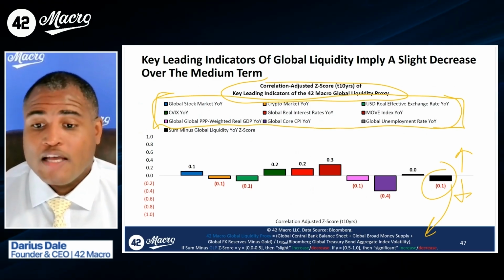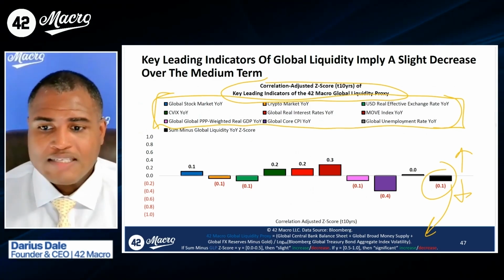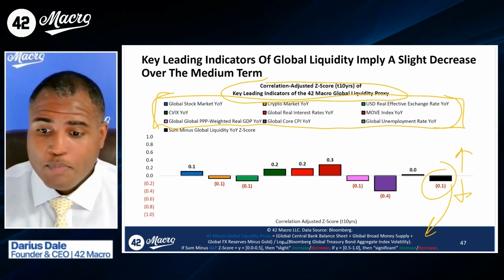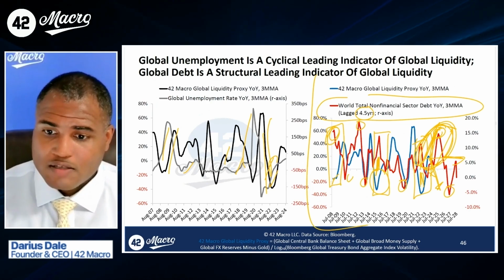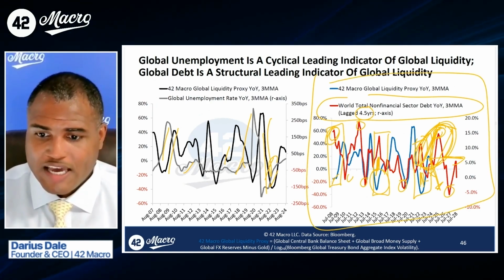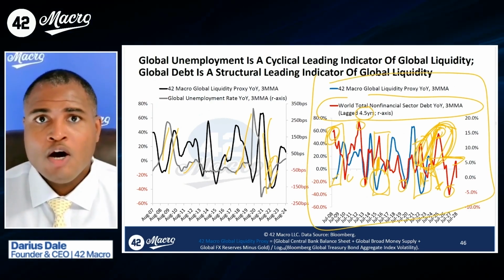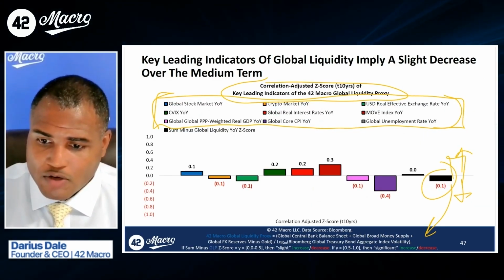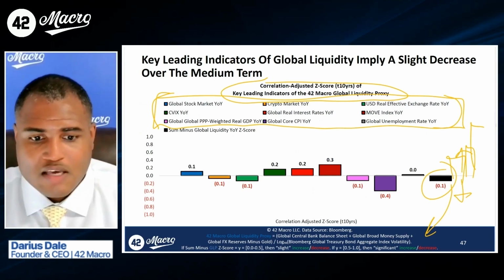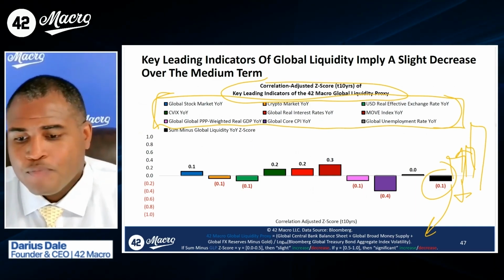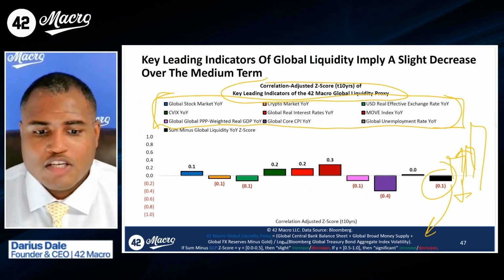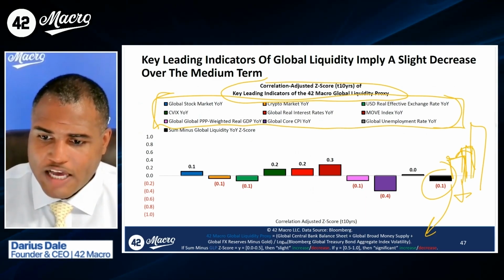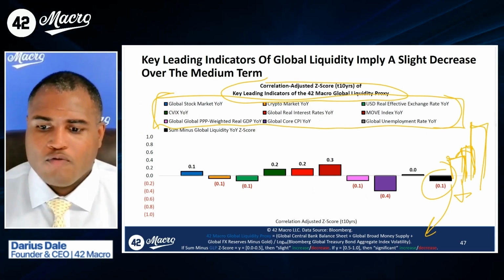Now that may change, and that's our job. And again, we refresh this model 6 days a week for our clients at 42 Macro so that we can call out, hey, when something is inflecting. If the chart on the right on slide 46 is going to be right in terms of projecting a significant acceleration in global liquidity over the, let's call it, 12 to 18 to 24 month time horizon, then at some point this model is going to start to do this. You're going to see the sum minus the Z-score of the year-over-year rate of change of the global liquidity proxy go to slight increase, to even more slight increase, to significant increase, if we're on the right track.